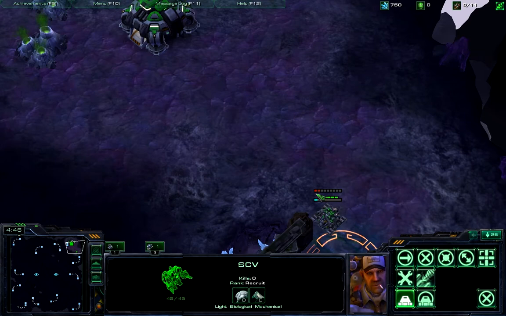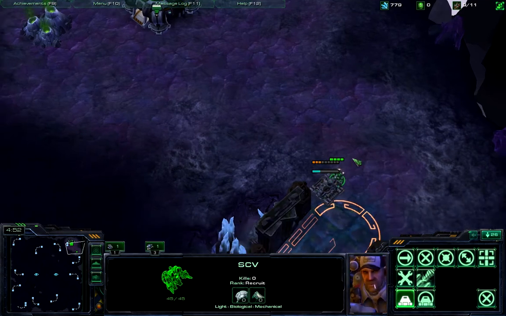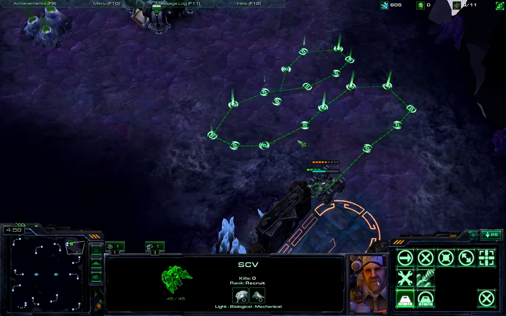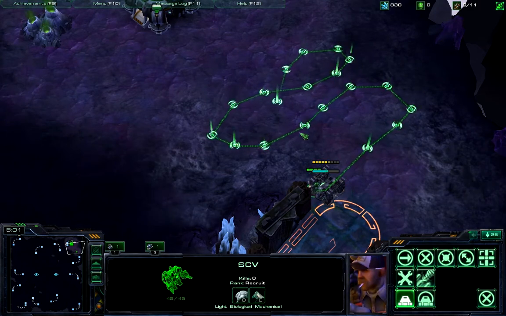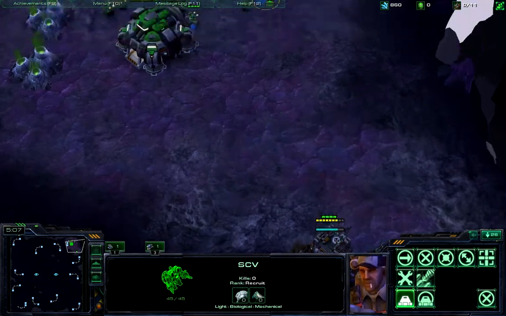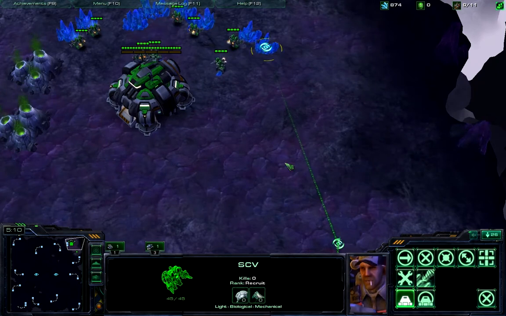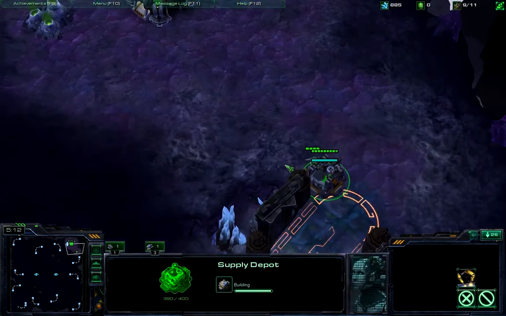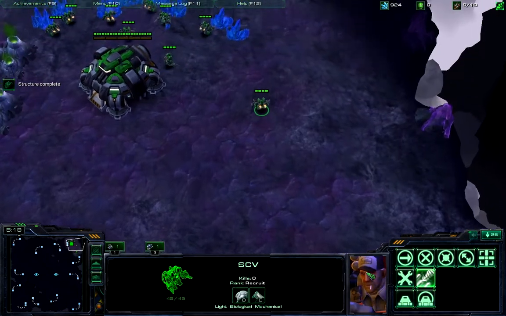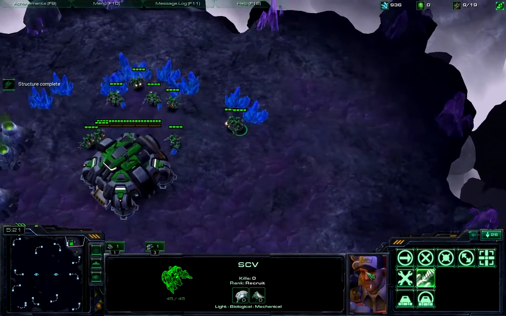And as soon as that supply depot finishes, you can actually give the SCV some more commands, kind of like moving like this if you want to, in a little swirly line. And this will actually make the SCV move like this, if you hit Shift and then right-click. But what most people will do is they'll just Shift and right-click on their mineral line, so that the SCV goes right back to the mineral line, as you can see here. So the SCV goes right back to the mineral line and starts mining again.